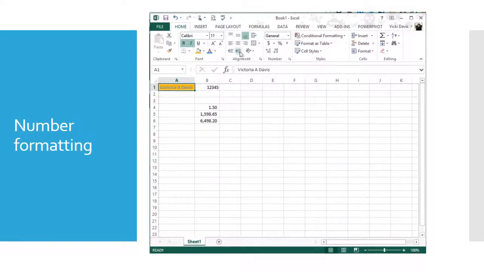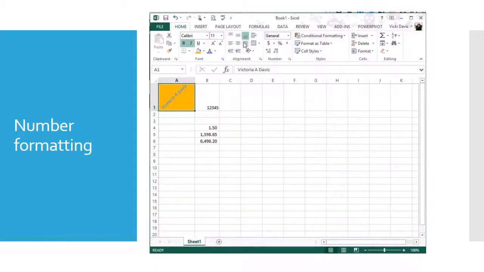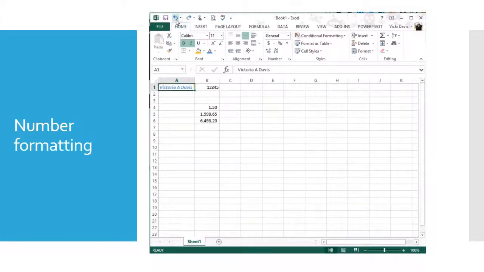And then I've got some alignment stuff that I can do. I can even flip it and make it go sideways. So do familiarize yourself with all the different things that you can do. There's also something really cool that I love. Always know that you can undo anything that you do and go back to the very, very beginning, because you've got undo and you've got redo. So I can even redo that. And that's in all of those Excel programs that you have.